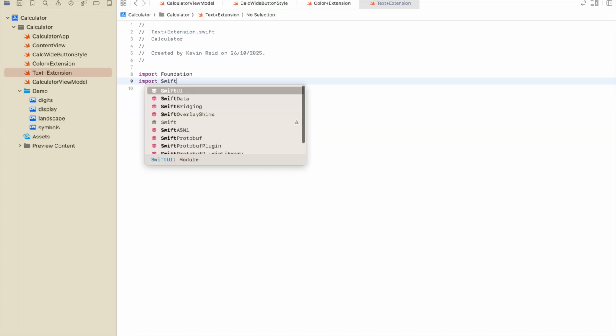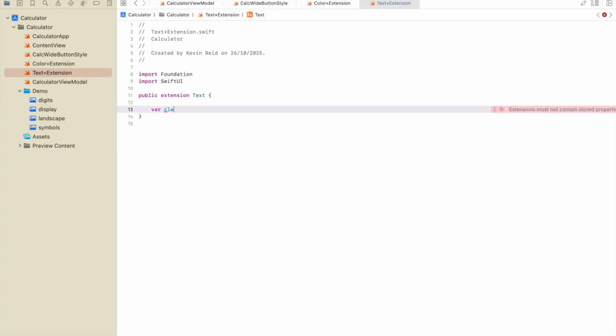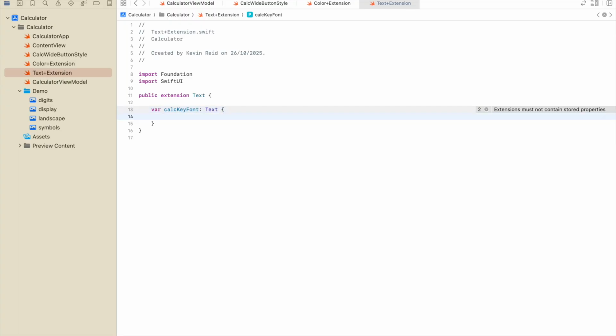Public extension Text, var calcKeyFont, which is a computed property.